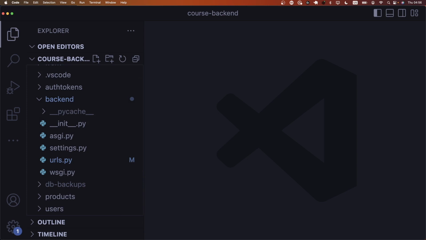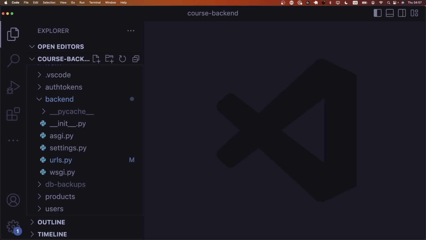It's going to take password 1 and password 2, and then it's going to make sure that the passwords are equal to each other. And then it's going to create a custom user in our database and save it. Okay, so that is going to be the job of the serializer.